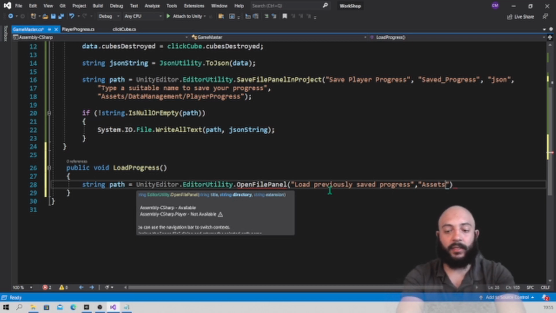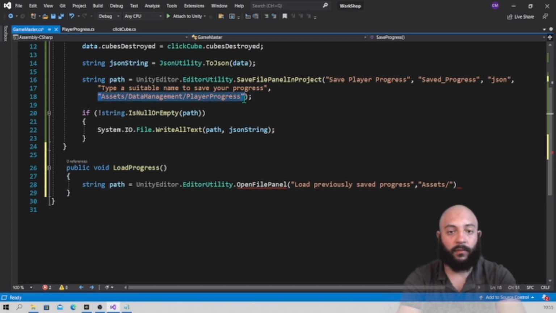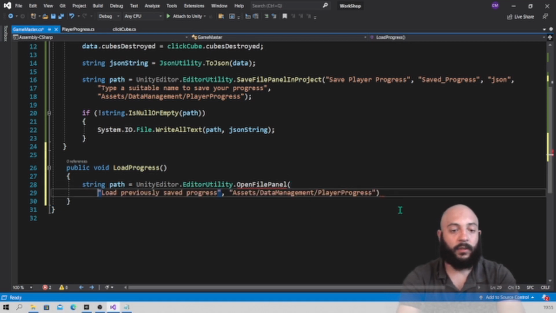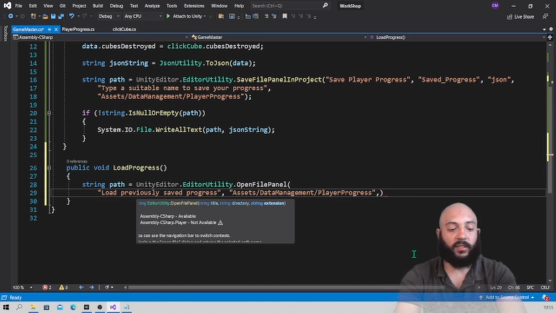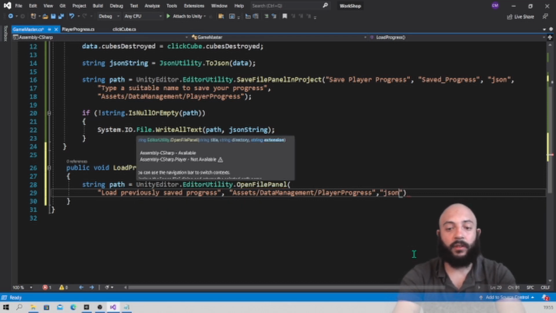So assets, what was it? We can actually just copy and paste this from up here. Okay, we can do that. And then let me just make this a bit nicer for now. Okay, and then last but not least, we need the extension for the file.